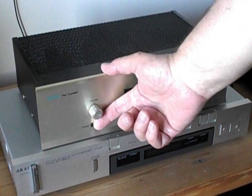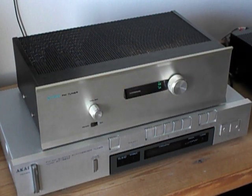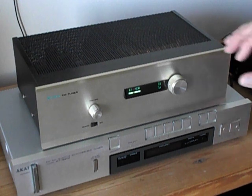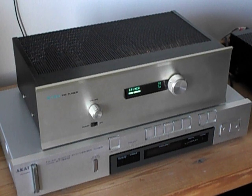Today we're going to look at this nice Dynaco FM-3 stereo tuner. This is one that I just did some restoration work on, just warming it up here. Just off the side of the camera I have a Kenwood KA2002, which is a transistor amp. The two are paired together. It's on top of my Akai digital tuner, and I was just doing that for comparison. And this thing works really nicely now. Let's get some audio going.